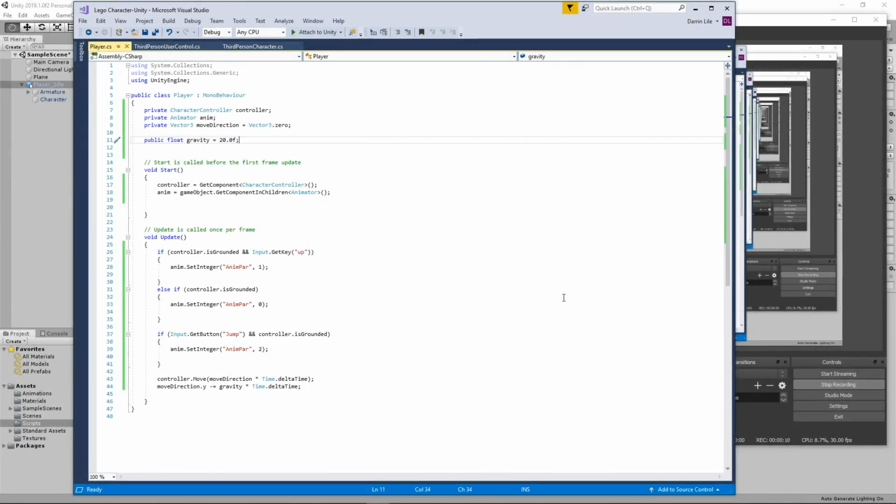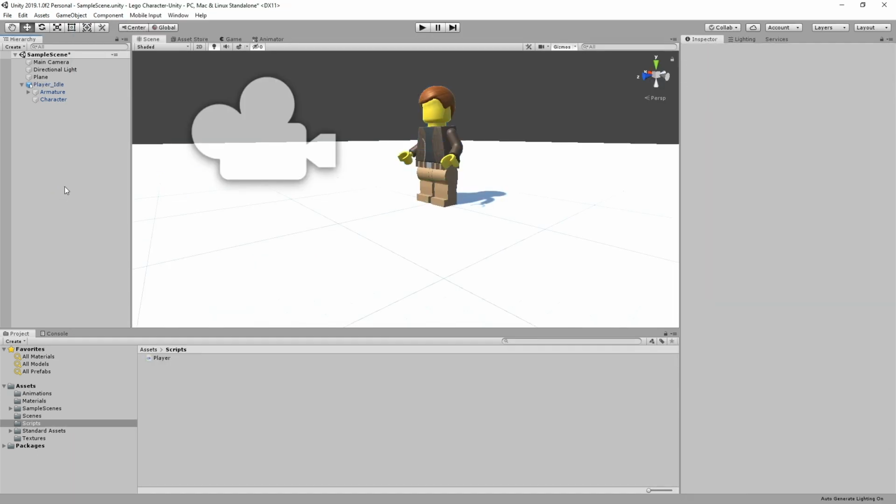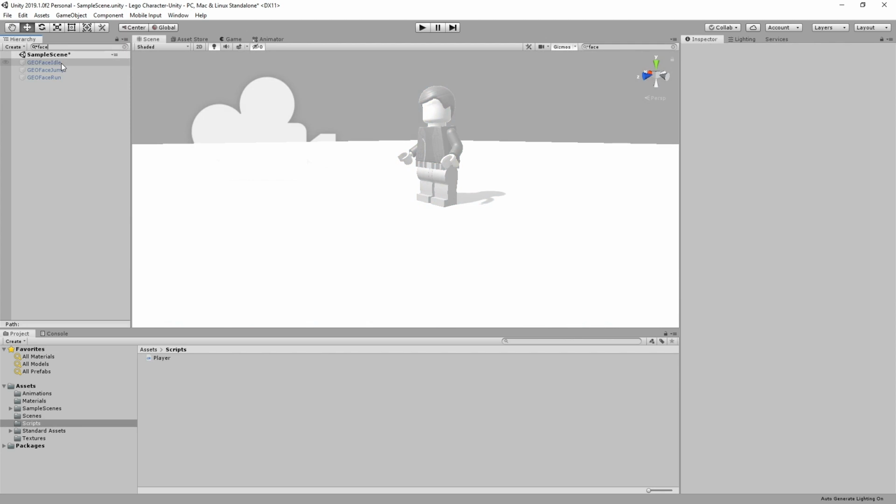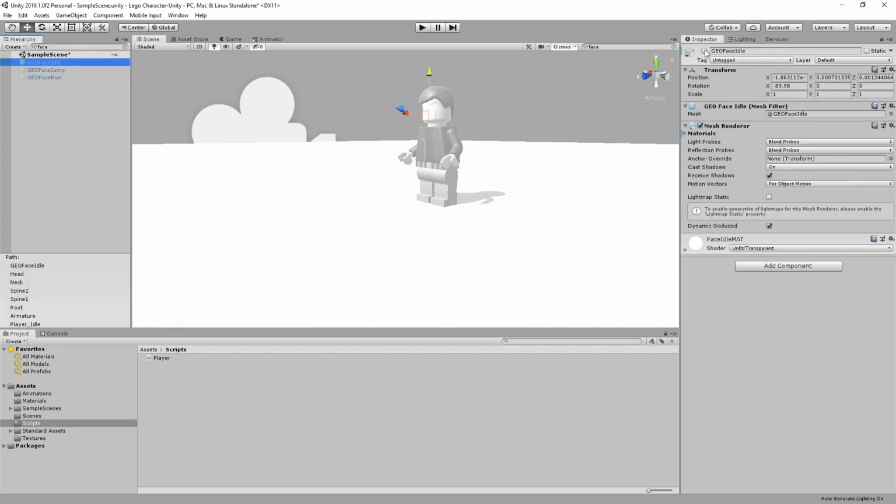All right, now let's try and see if we can get the face animations to work. There are a couple of parts to this. First, we need to modify the script here to turn on and off the appropriate face object. So when the idle animation is running, we need to only have the face idle on here. We need to have it enabled here. And when the jump is activated, we need to activate the jump here, etc. So that's what we'll be doing in this script, just turning them on and off, that's all.